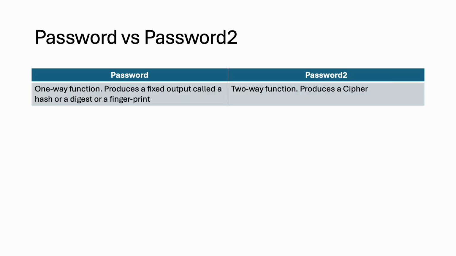While both are text fields to store passwords, there's a difference in the use cases where they are used. In case of Password, the text goes through a one-way function and produces a secure value that's called a hash, or a digest, or a fingerprint. In case of Password2, the text gets encrypted using a key and produces what's called a ciphertext or a cipher. Hashing is irreversible. You cannot get back the original text from the hash value. Encryption is reversible. The ciphertext can be decrypted back to the original text using the key used for encrypting it in the first place.